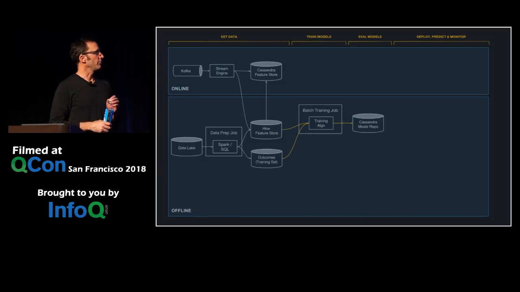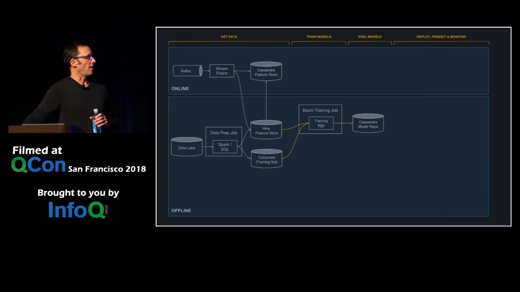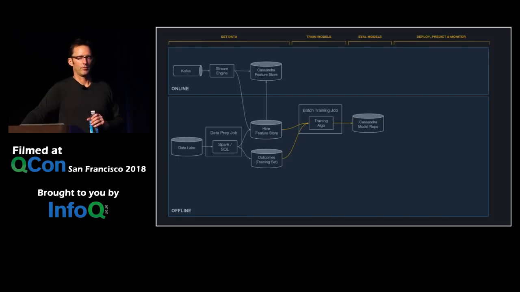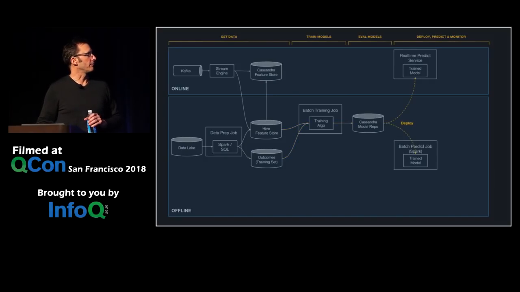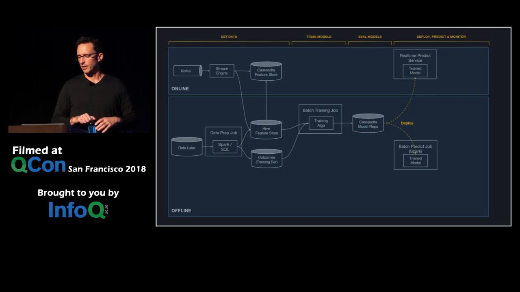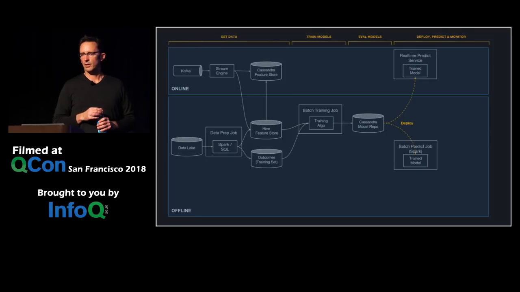Batch training pulls data from Hive tables and runs through the algorithm — a tree, linear model, or deep learning model — then writes the output into a model database that stores all the metadata about the model: who trained it, when it was trained, what datasets were used, as well as all the learned parameters and artifacts. For a tree model that's all the split points; for a deep learning model that's all the learned weights. At deployment time, you can click a button or call an API to take a trained model and push it out to either an online server container for network-based request-response predictions, or into a batch job that runs on a cadence and generates lots of predictions.